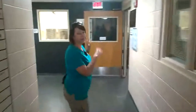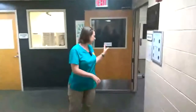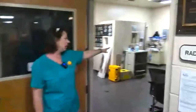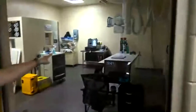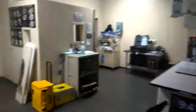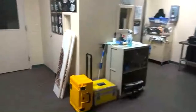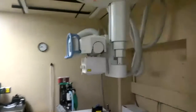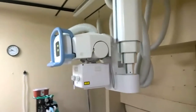The larger animals, if we have to treat them, we're usually going to treat them in their space. We actually have radiology in here. That little plate that's on the table right there, it can travel. That little plate and this little orange box is traveling equipment. So a lot of our machines are portable. We have a portable anesthesia machine. We have portable radiology. The majority of what we use can be moved to where the animal is.